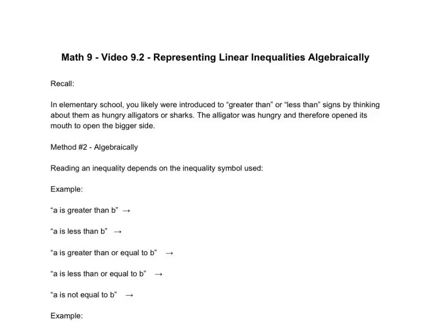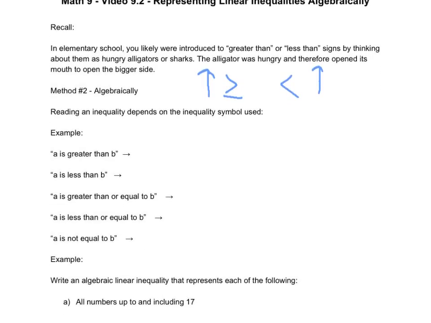So we've got our greater than sign or our less than sign, right? Which means that the greater than sign is going to be opening to the bigger side here, right? And over here the less than, the bigger side is over there. Okay, so we are going to go through just a set of examples here and make sure that we've got these signs nailed down. So in order to do that, we've got a list here.